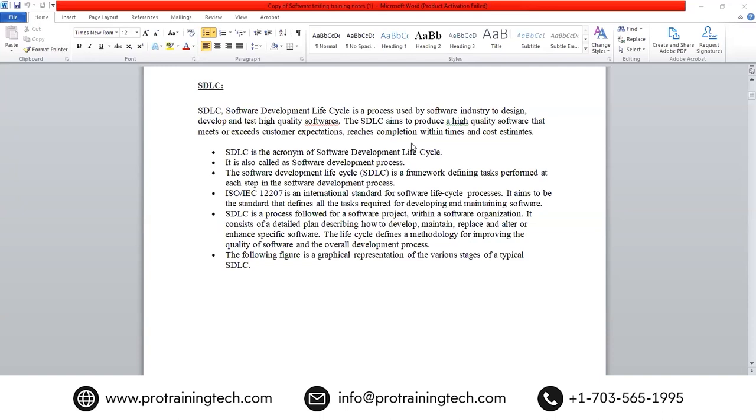It helps us in creating high quality software, it helps us complete our work on a timely basis, and it gives each team member an idea of their responsibilities. This is known as SDLC.